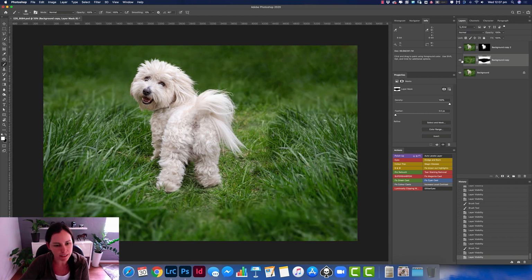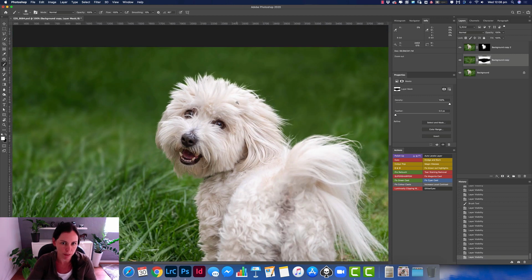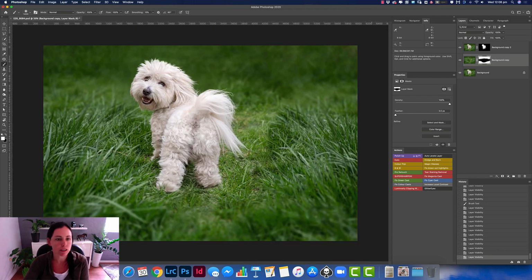Looking at the foreground, I think we've got that looking pretty good as well. Just turning that layer on and off. Yeah, I think that looks really good. So see what a wonderful job that masking tool has done to actually preserve all those little bits of fur. It's done a really, really good job there. So I'm going to flatten that because I'm happy with that.